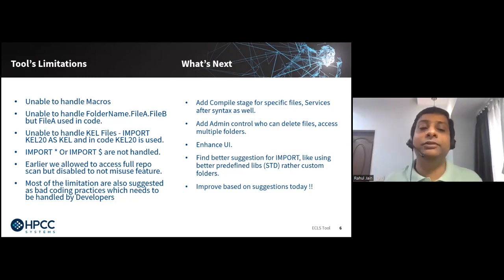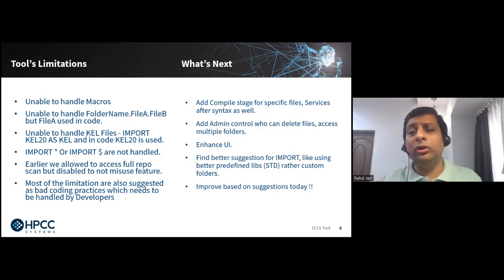Some of the places where we have salt or the cal code, wherein we have cal 20.a.b.c, what happens is we are trying to use the B as a folder, rather than using the C, which, remember, is cal a.b.c in the end. So ideally the user should have used C, but he is not using that. So I'm not able to handle those kinds of situations as well. So they are obviously the limitations today, and I look forward to fixing some bit of it, while some of them I'm not preferring to fix.